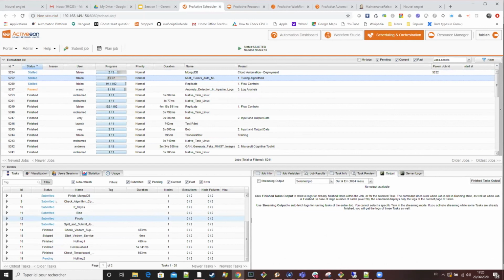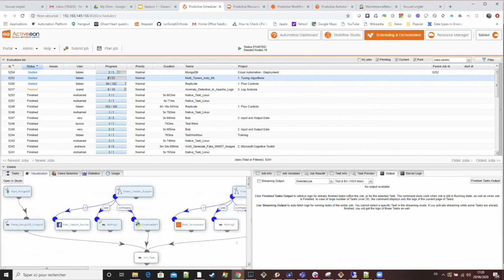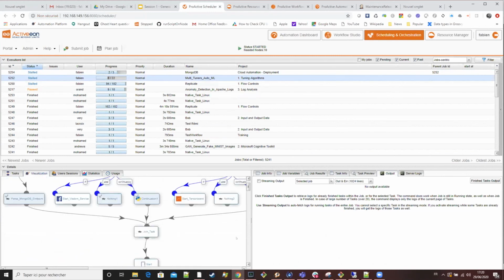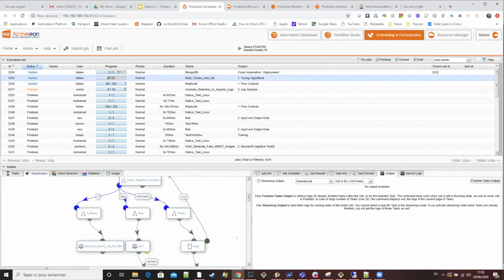Maybe you can show the visualization to see where we are. Here you see the graph of the AutoML workflow that will start many jobs in parallel.